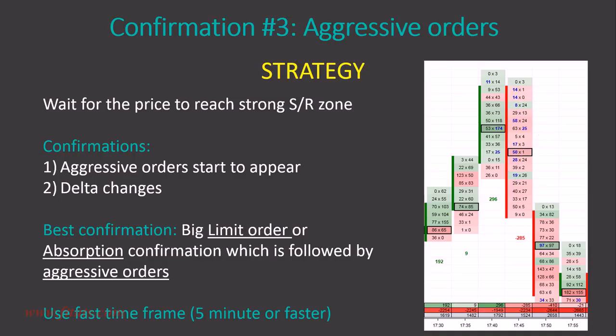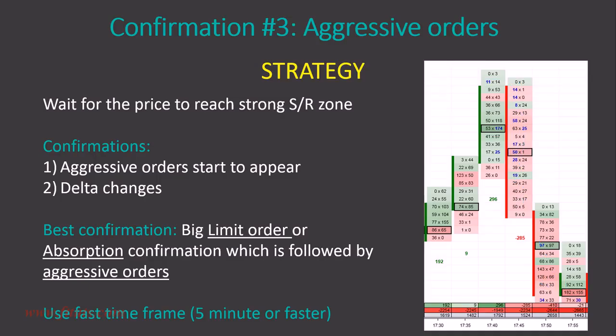Alright, this tells you that somebody big was waiting at your resistance. They entered with a limit order, or they absorbed the buying pressure. And then other market participants like you started to jump in because they saw the big player enter the market and they predicted that there will be a selling activity soon. So they start jumping in quick, those guys. That's why you also need to be quick, alright? They start to jump in, you also jump in, and you go short.